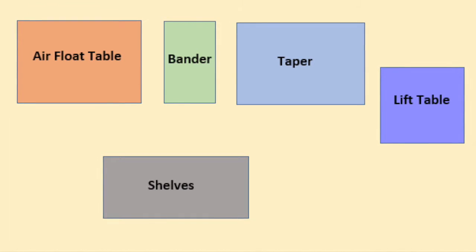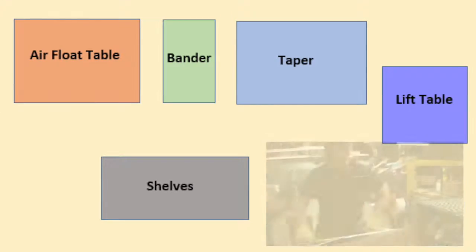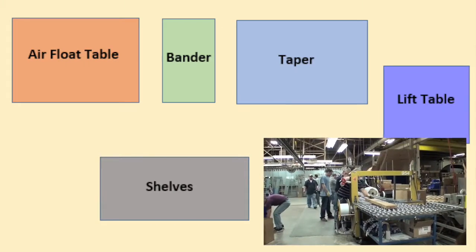The materials used during this process are the boxes of parts, which weigh about 60 pounds, pallets, tape, and banding material.